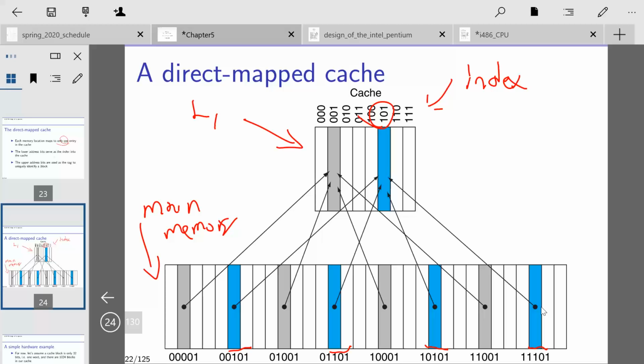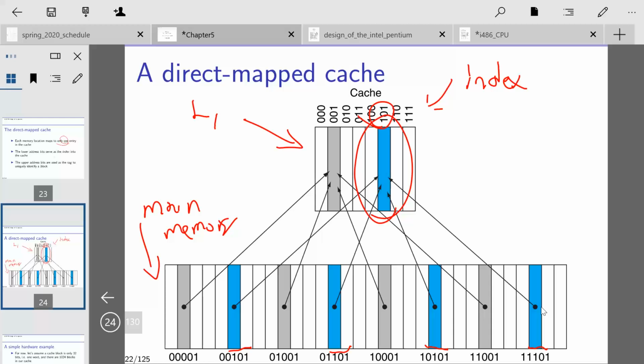This is the simplest scheme because you can very quickly figure out where the data should be located in the cache. When your processor presents the cache with an address, it takes the lower bits and uses that to index the cache, and because of these lower bits it knows that the particular block in memory you're requesting has to live in this one block if it is in the cache.